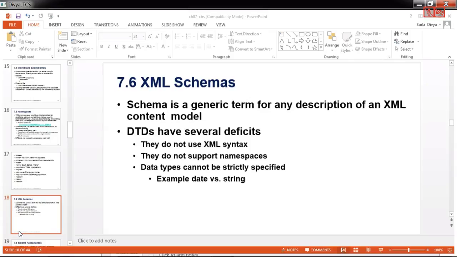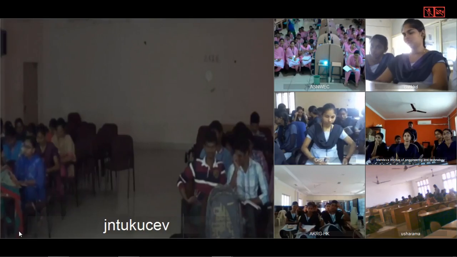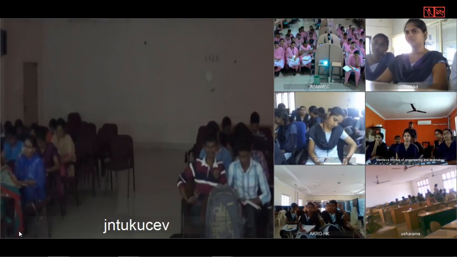XML schemas, like DTDs, allow you to describe the structure of the XML document, as you are using DTD for defining the structure, to say whether it is well formed. Schema also validates whether the document is valid or not. DTDs have several disadvantages: their syntax is completely different from XML and they cannot be parsed with an XML parser, whereas XML schemas can be parsed. And it is confusing to deal with two different syntactic forms.